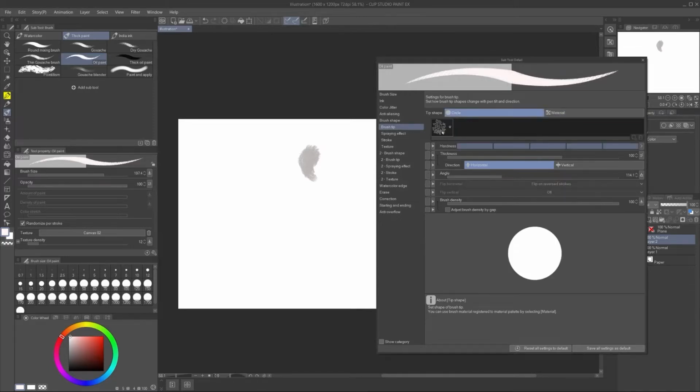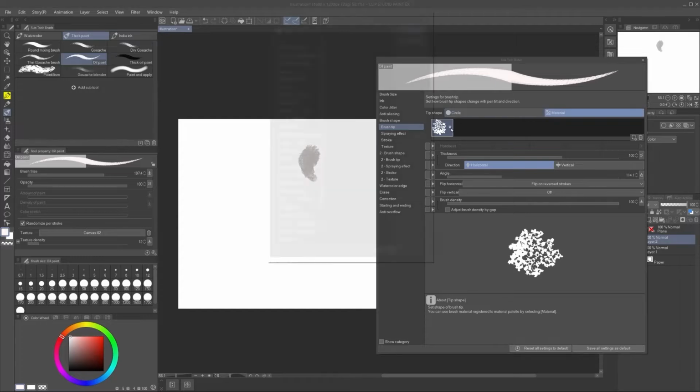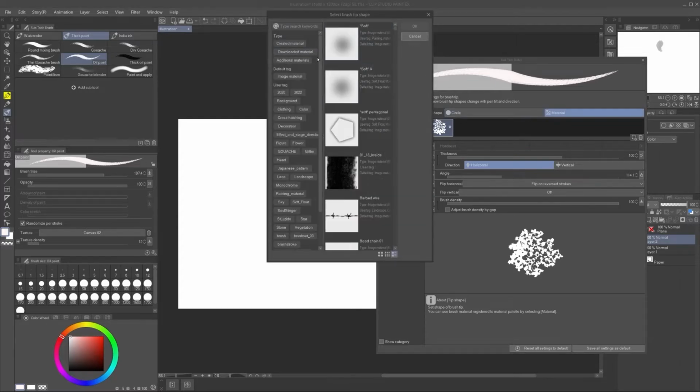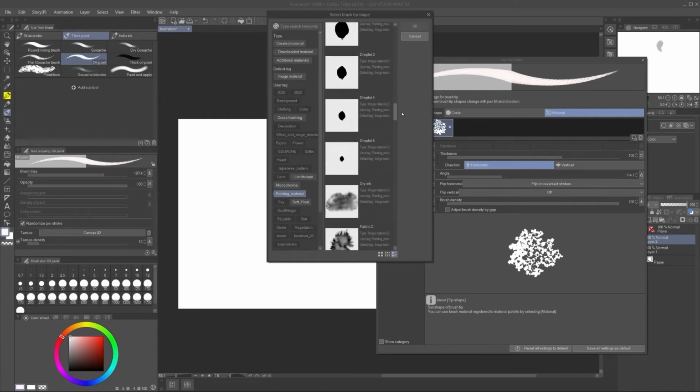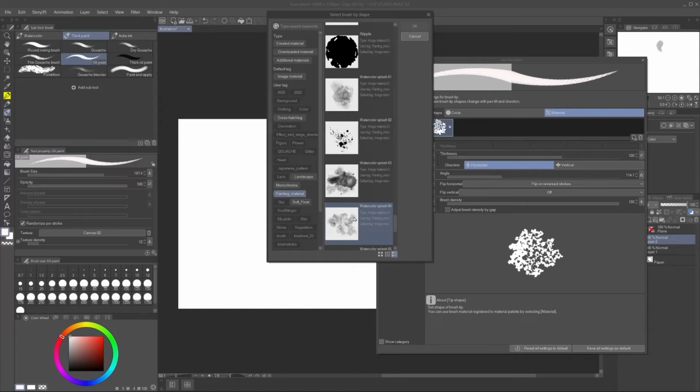We can either choose the standard circle or choose a material. Painting material is always a good idea because it's a standard tag from ClipStudio. So with these tags you can select some categories. And here we have some really cool pre-made brushes from ClipStudio Paint, and they're quite usable out of the box.